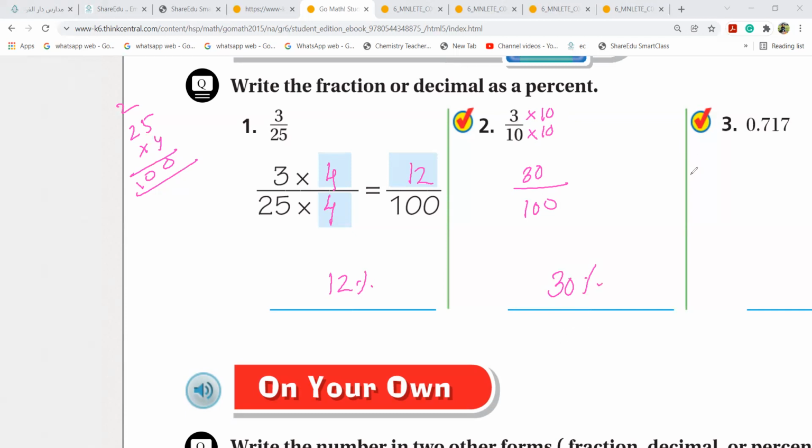Miss, why not the 100? Because the number becomes 100. Actually, percent means over 100. Oh, okay. And they want you to write as a percent, right? That's why 12 over 100 means 12%. Yes, then how do you do the decimal? It has to be 100. See this question, how will you make it? You will multiply, because I told you when they ask you for a percentage, okay, this is a decimal. They want us to write it as a percentage. You will multiply here with 100, because decimal to percent, always multiply with 100.